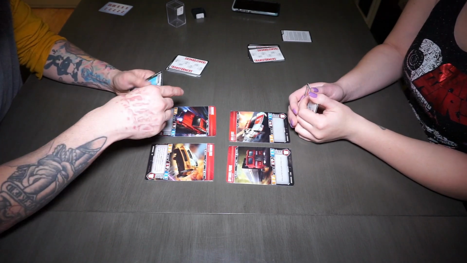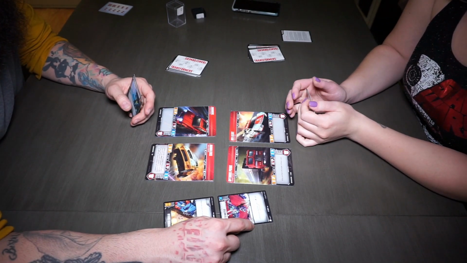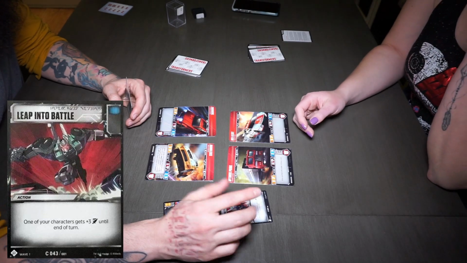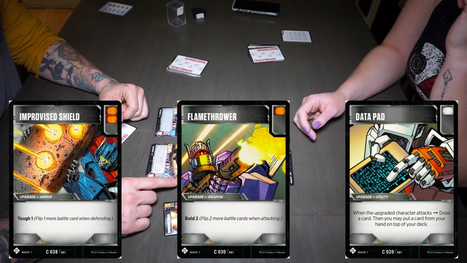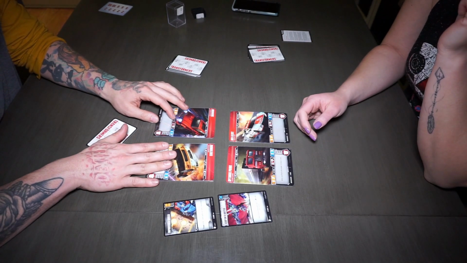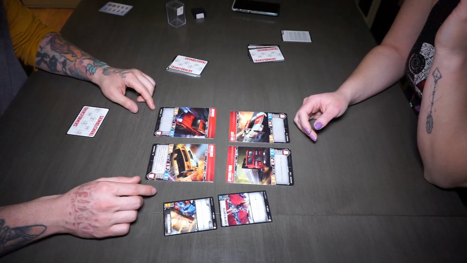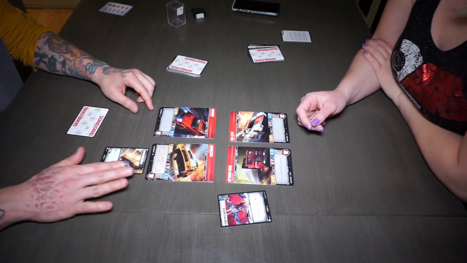Alright, so the first thing I want to show you is the different types of cards that there are. There are action cards. An action card means when you play it, you get to use that ability right away, and then at the end of the turn, it goes away. However, there's upgrades, there's armor, weapon, and then there is utilities. These you can play on a character and they stick around until something blows them up or whatever else. Or they die. Or they die. Okay.